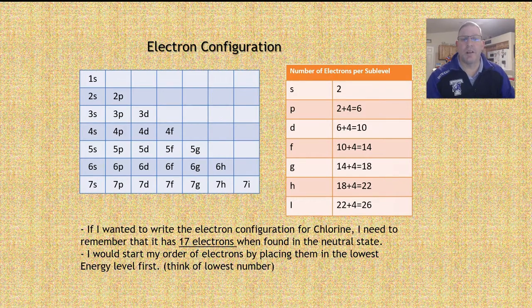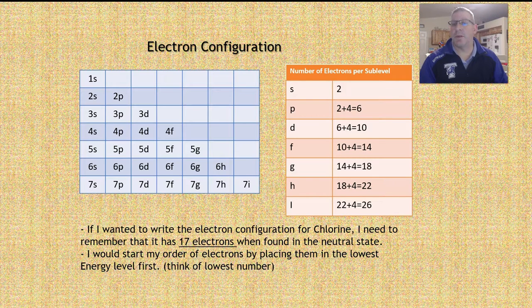So for our electron configuration, the first method that we will use, when I was in high school, we called it the Christmas tree method. Now I call it the old school method. If you write down on a piece of paper this portion right here, make sure that you are symmetrical in your columns and in your rows.